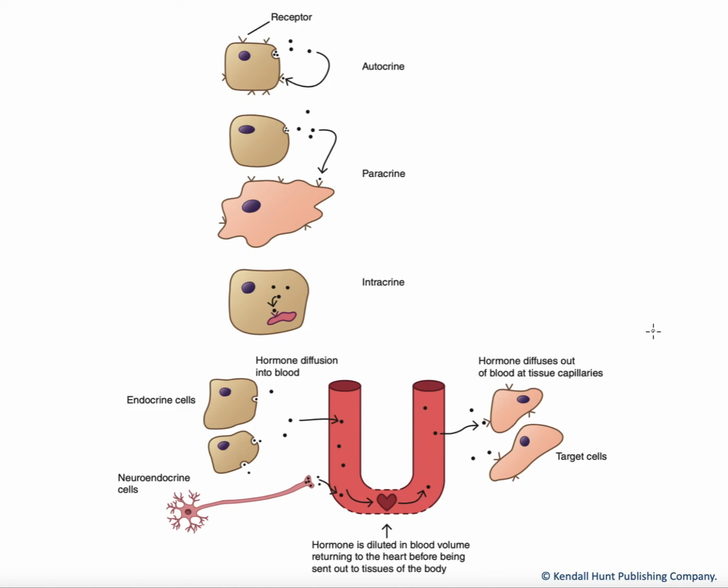In this figure, we want to look at the variety of cell-cell signaling that is non-neural. In neural signaling, we had neurotransmitters released across a synaptic cleft, a very small interstitial space distance, to target a postsynaptic cell and change its function.